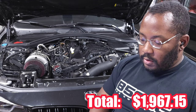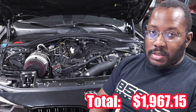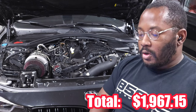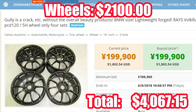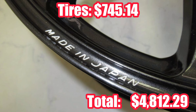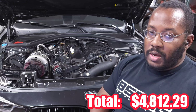After the car was lowered, I started looking for wheels. I learned about a website called Zen Market where you can buy stuff from the Japanese eBay. I'd had a dream of owning Volk Racing wheels for a long time, and I stumbled upon the perfect spec ZE40 wheels — basically my dream wheels. They were $2,100, retailing for about $3,800, so I jumped on it. I also mounted some Continental tires for $750. At this point the car was perfect — it looked great, drove great. It was a little slow, but I wasn't hellbent on making more power yet.